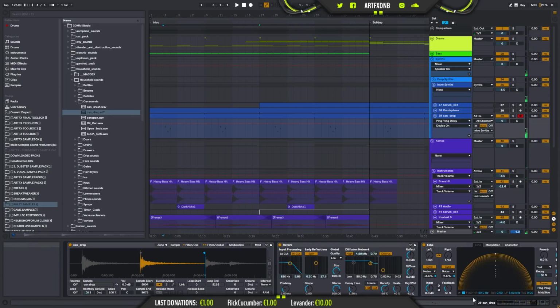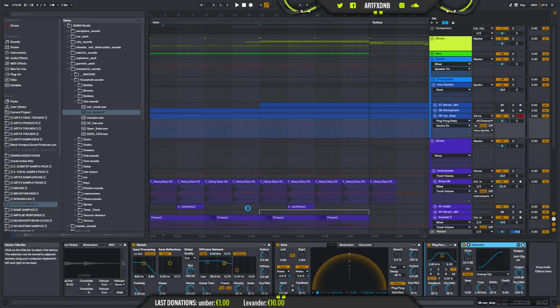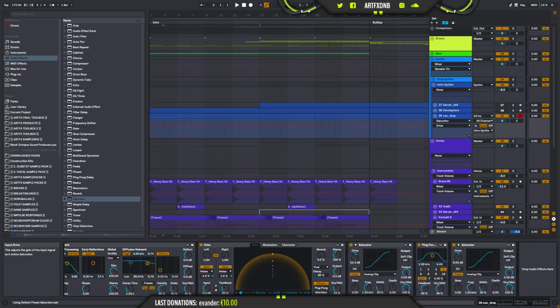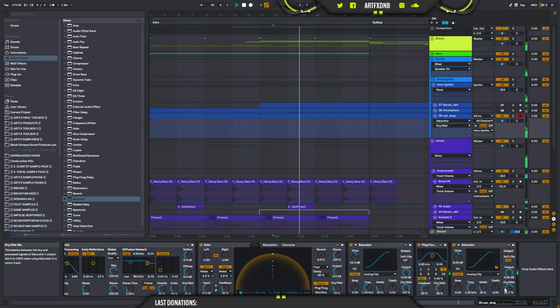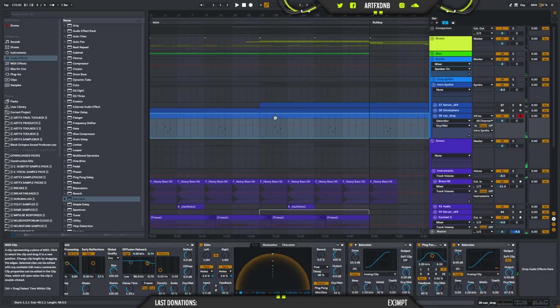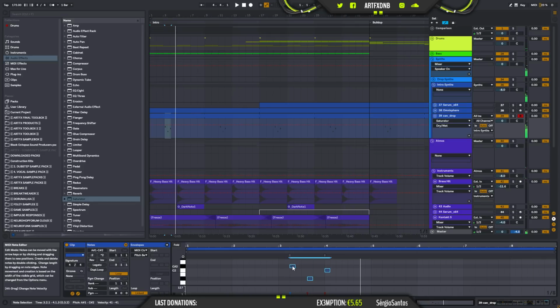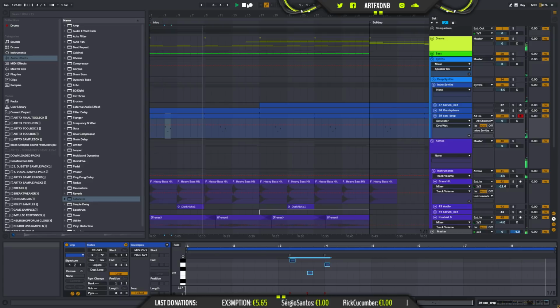I'm going to make it a little bit louder. Let's add the saturator. I'm gonna add another saturator, I think. Just gonna boost the loudness a little bit. So that's what we have right now. Let's try 1 semitone lower. That's too low. I think we might actually have to go up a semitone. That sounds better.